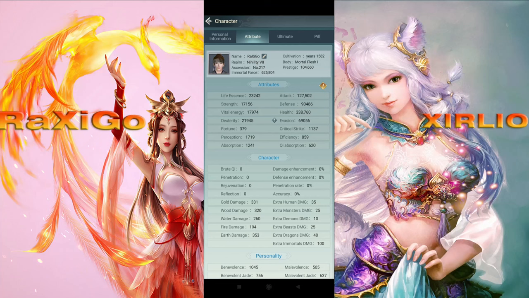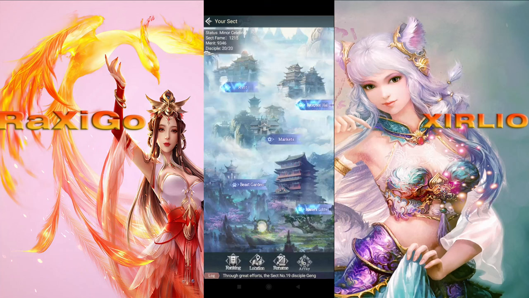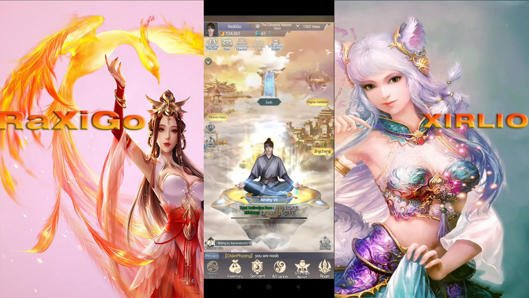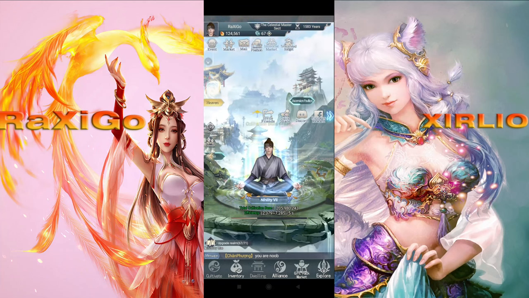All right, so these are my stats. As you can see, my stats are not all that high. But for a server that's this new, I'm pretty much beating up everybody. Well, aside from the people that are higher cultivation than me. As you can see, I am nihility 7 right now. Yes, pretty much everything's been unlocked.